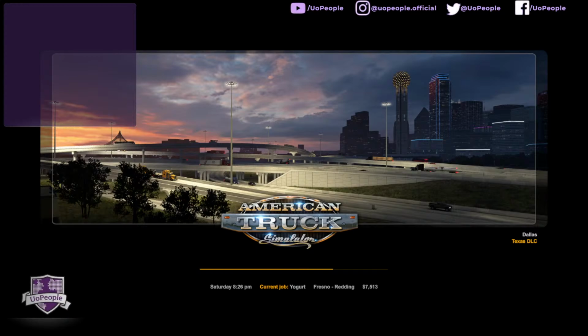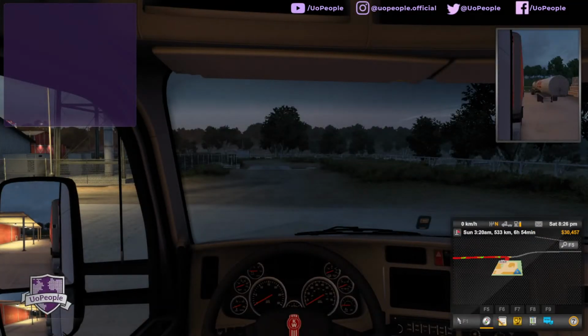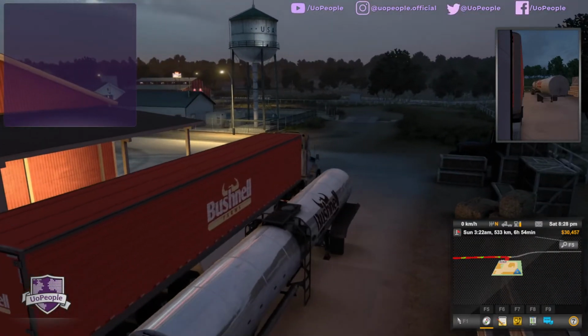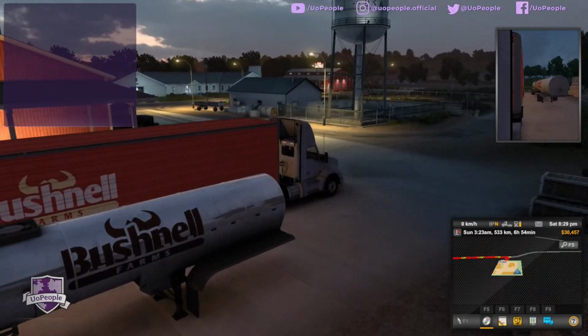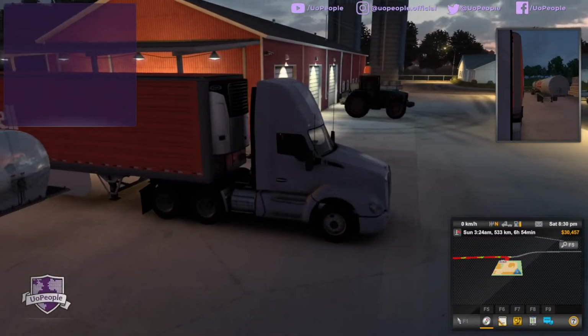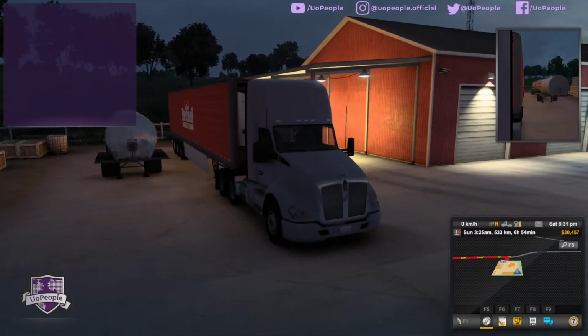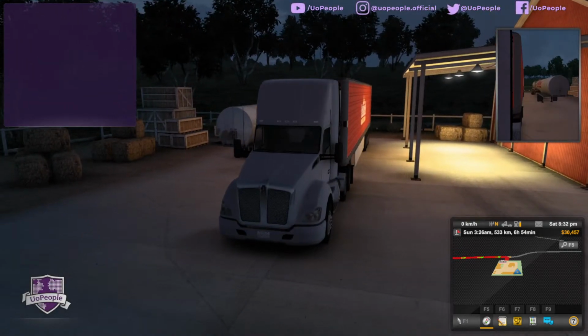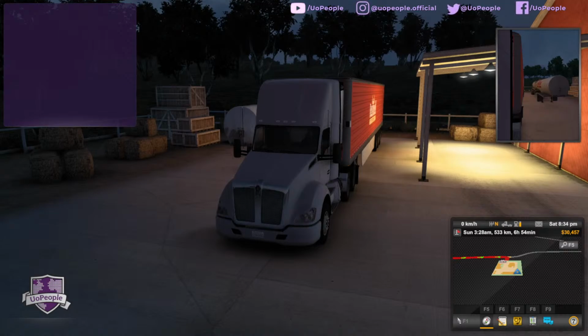Perfect. Excited to see how the scenery for this one looks. If you guys have not checked out PineMan's other streams, he has streamed American Truck Simulator before, and it does simulate a lot of scenes and cities in the US. So it's a really good way to check out different things that are happening at different cities that are available in America while he's driving around and making these deliveries.